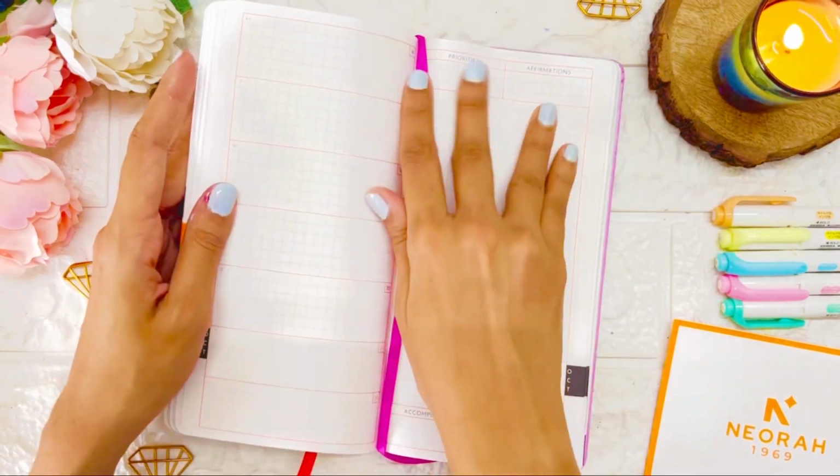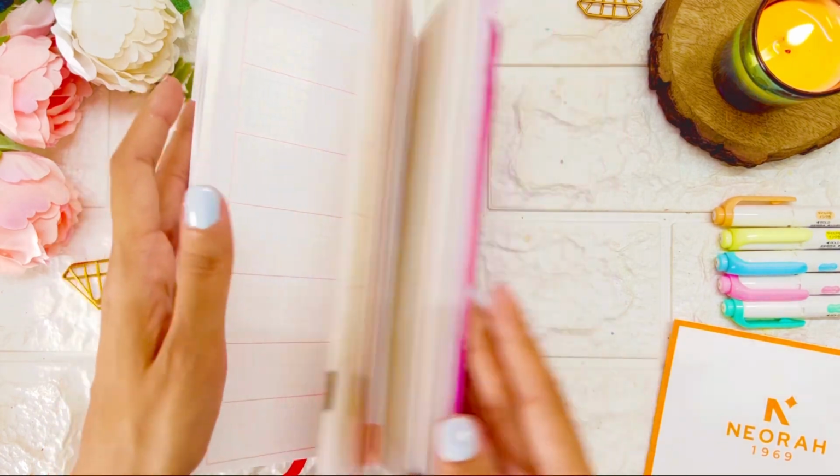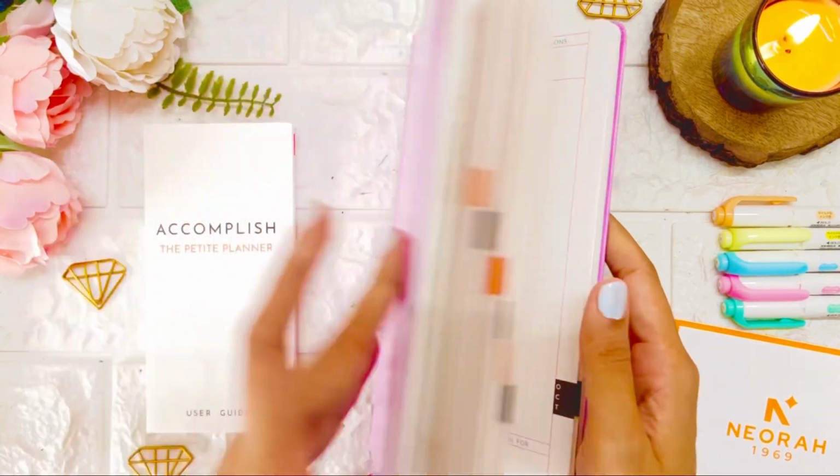If you want to start planning, I would really recommend this no nonsense planner. It's really going to help you be more productive in your day.